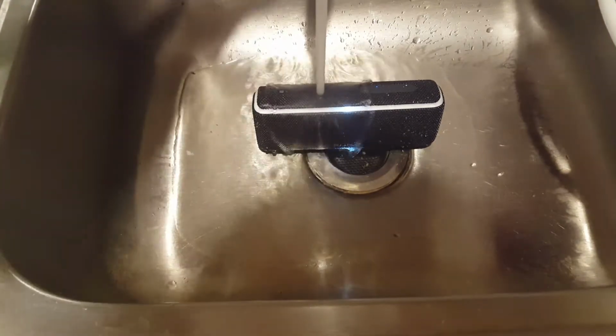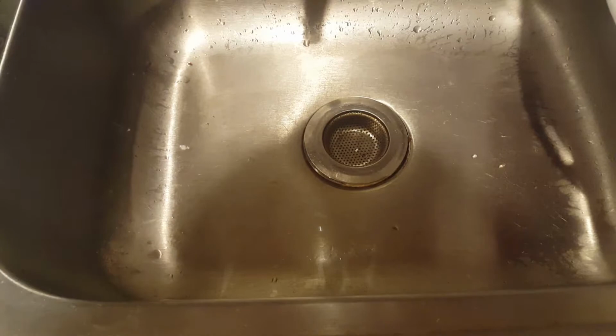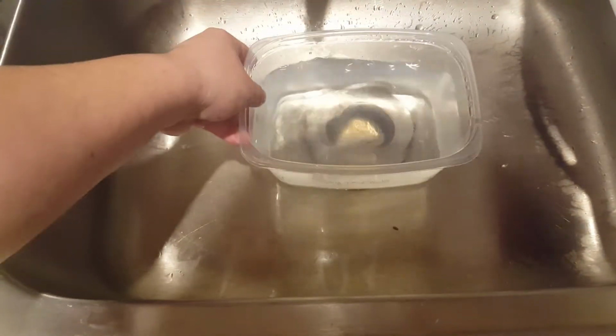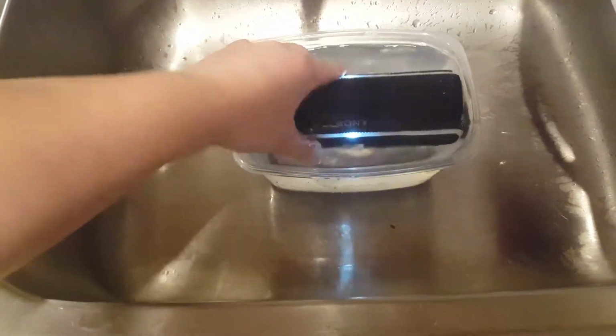So far so good. Check it out, guys. Great. No issue. Overall, it took all the water. Let's give it one last test. Check out the little pool we got here. Ooh, water's cold. Anyways, let's check it out. Let's have some fun. Barely fits.